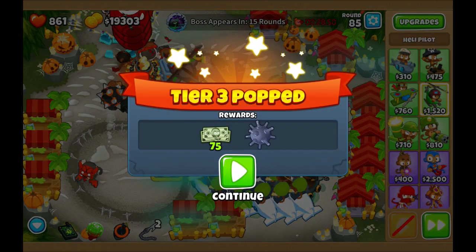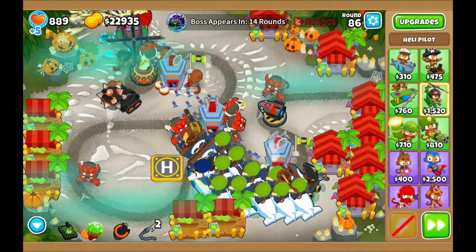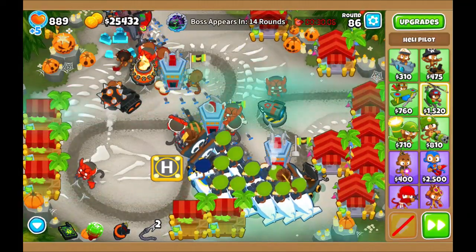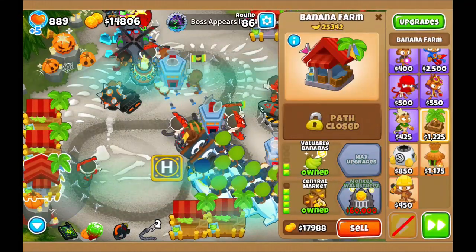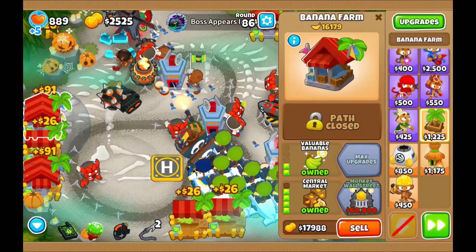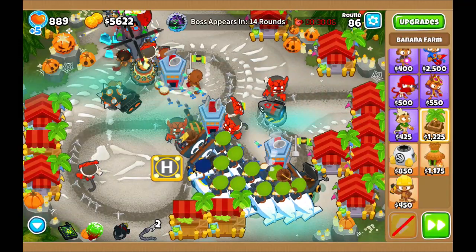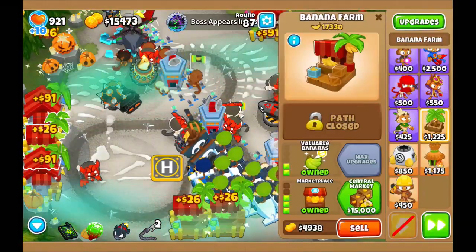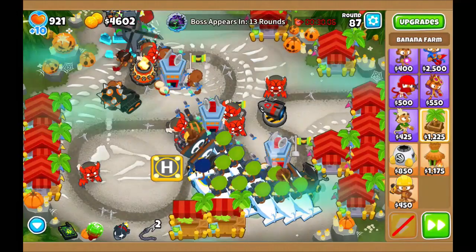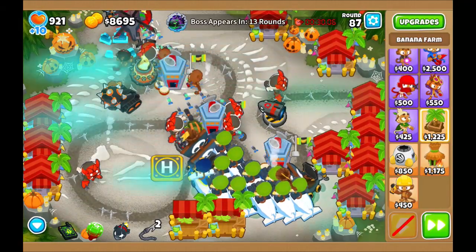We've got 75 bucks and a mine. Okay, tier 3's popped. And yeah, the Lich did get a little further along the screen than I would have liked. Okay, so. But we do need a farm. All that money flowing in. Now there are better and more efficient ways, I suppose, of farming, but this is just the easiest way. Set and forget.